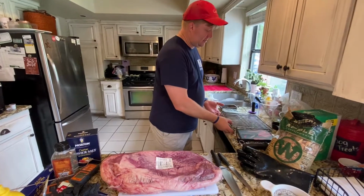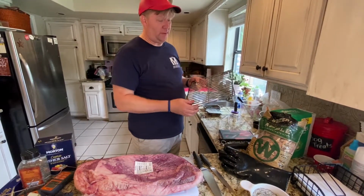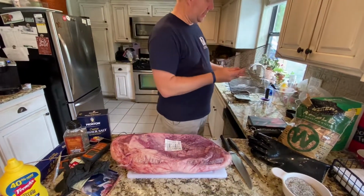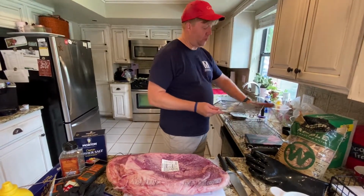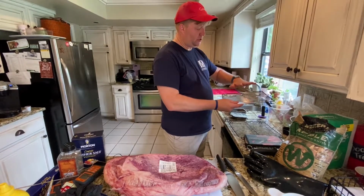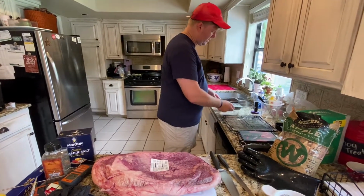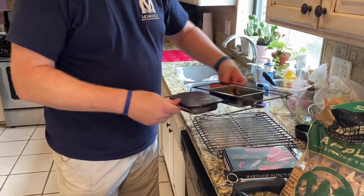Last thing is, this is the size of the grills that I am actually cooking on. When we go out and put it on the smoker, you're going to see I've got two levels, and that's why I'm going to have to cut my brisket in half so that each fits here. Lower is going to cook faster, so I want the thicker meat below and the smaller meat above. My temperature probe is going to go in the thickest part of my brisket. And then lastly, this is the base. The first time I ever smoked with my smoker, I kind of had this reversed.